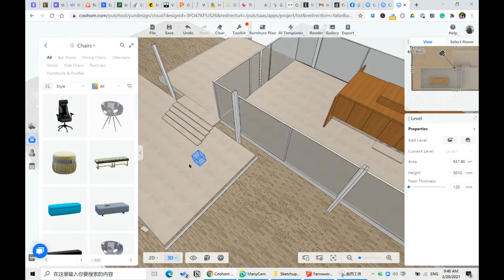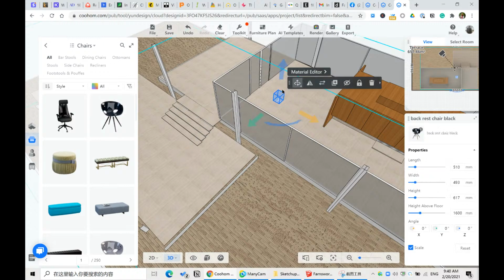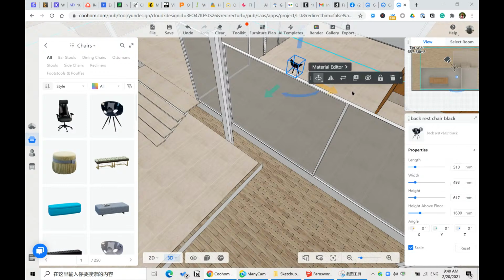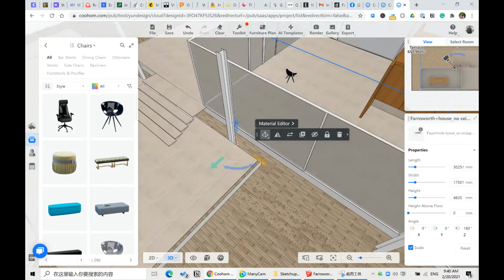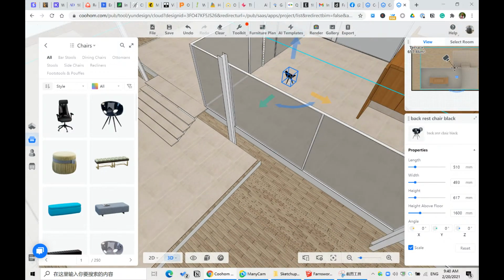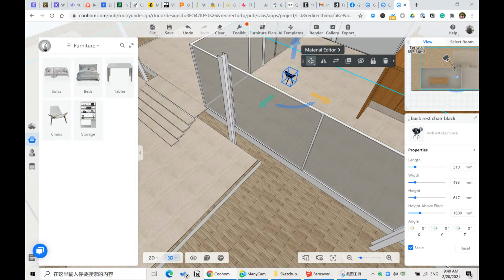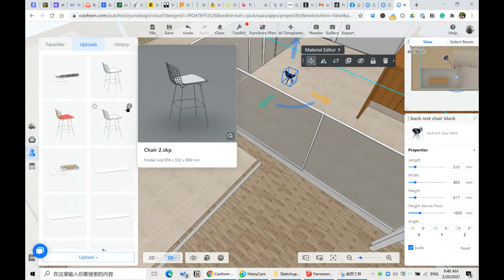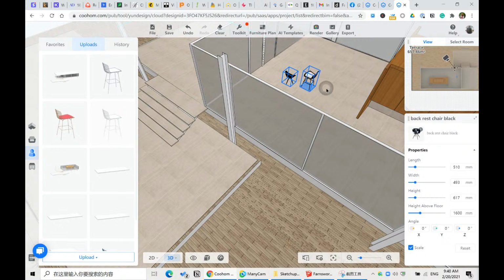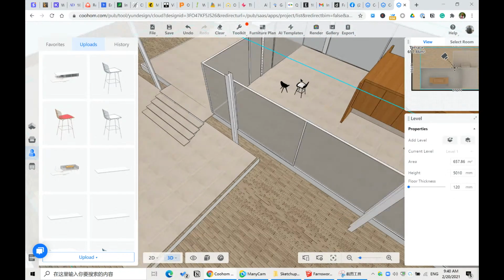And then this chair, see, is snapping to the surface here. It will be exact, because another benefit of using Coohom's stock models is that they automatically snap to the surfaces below, right? I'm not sure why this does not snap. I think this should be snapping too. Okay, it's snapping as well. Okay, sweet.